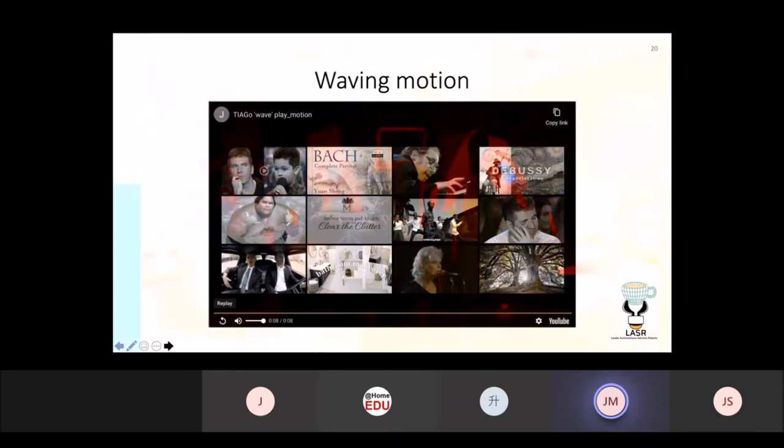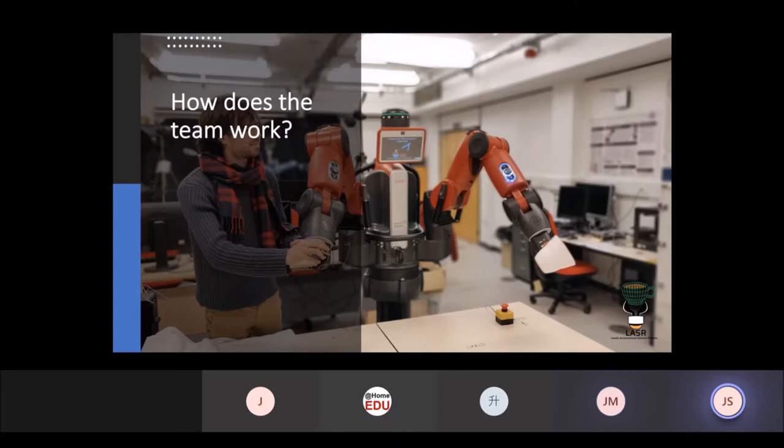Okay, so now I'm going to talk a little bit about how our team actually works. We've talked about the environment we're using and a bit about our architecture, but now we're going to talk about how we work as an actual team. We have weekly meetings where we go over the goals that we've set previously, discuss how we can improve them and any progress we've made. During the meetings, we assign and divide new tasks, and help is assigned when and if it is needed. Normally a PhD student coordinates the whole team, where the more senior members of the team act as supervisors, aiming to provide a hierarchy of mentors.